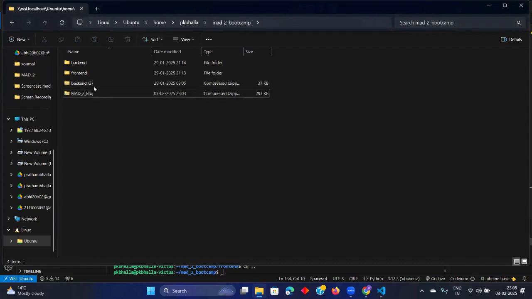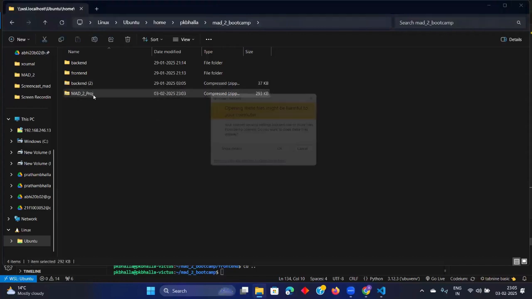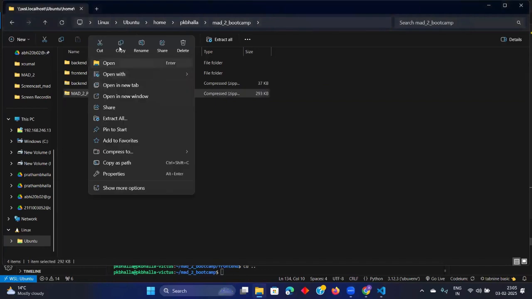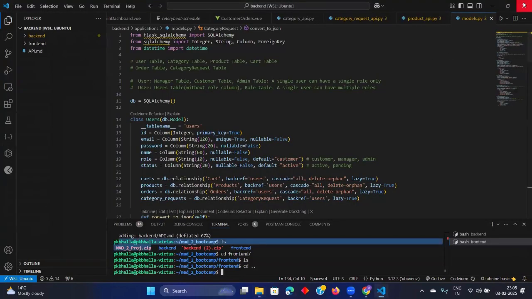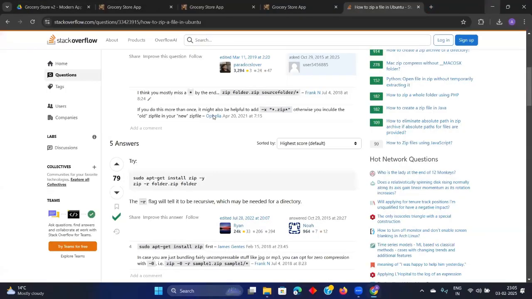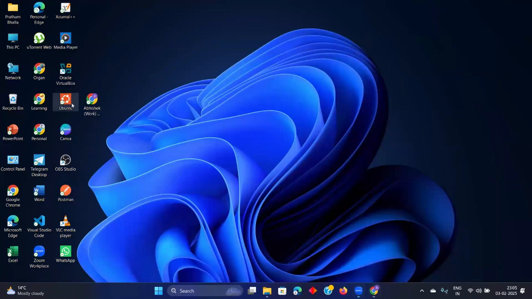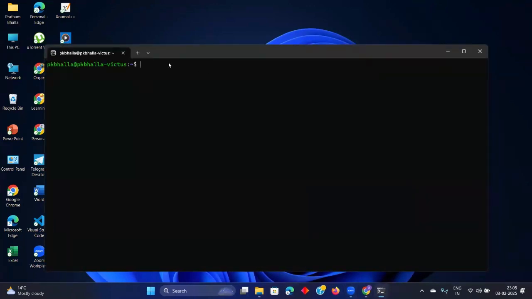Now I have done the same thing earlier. I just copied this thing. Just wait, let me do it. Okay, let me just copy this. Let me create a new directory. Let us close everything. Let me do everything in front of you now. Let us open Ubuntu. Okay, this is my folder structure. Let me create a new folder.